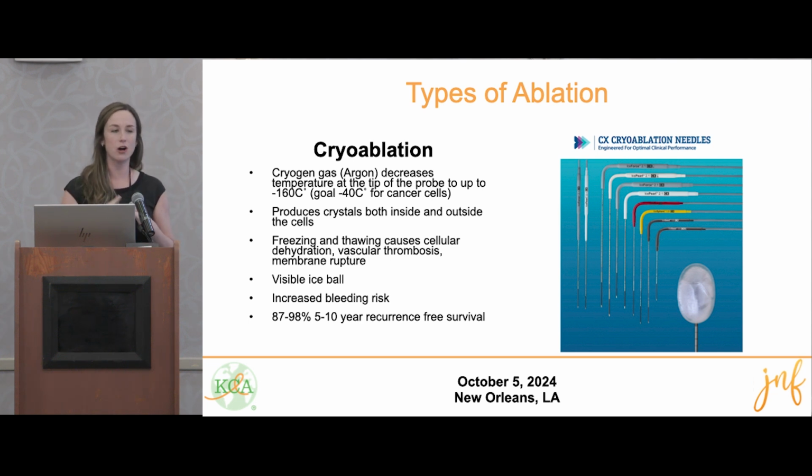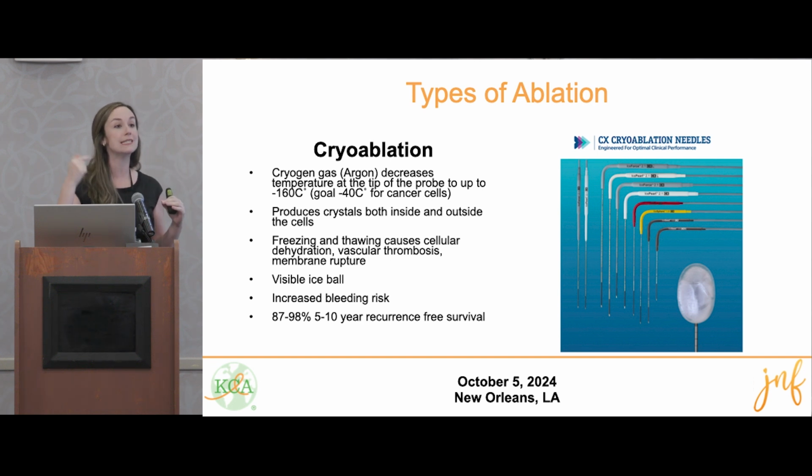And what that does, it causes cellular dehydration. It causes the blood vessels going there to thrombose or shut down. And it causes the membrane of those cells to rupture, and it kills the cells. The nice thing, one of the main pros of cryoablation, they freeze in a very easy to predict fashion, and you can see the ice ball that's formed on imaging.